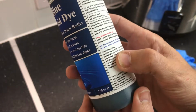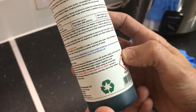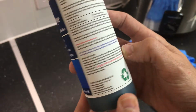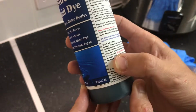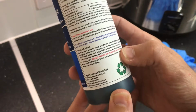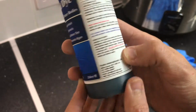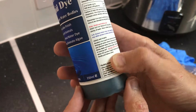So, using air pumps: aeration via a pond pump and diffuser system will greatly speed up the pond's natural biological action, which removes the excess nutrients that feed algae. It also helps reduce water oxygen depletion from dying algae and blanket weed. Remember, when using air pumps, keep them running 24/7. Do not switch air pumps off at night, as this is when the pond's oxygen levels are at their lowest, just before dawn.